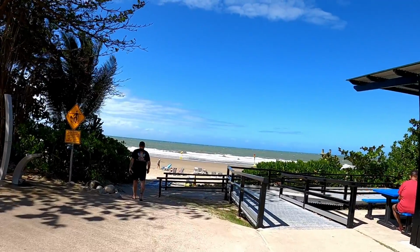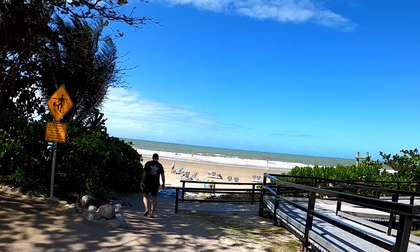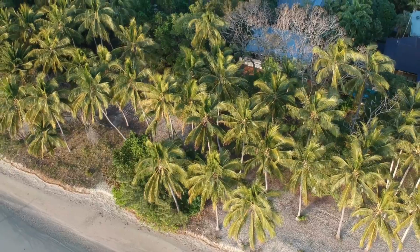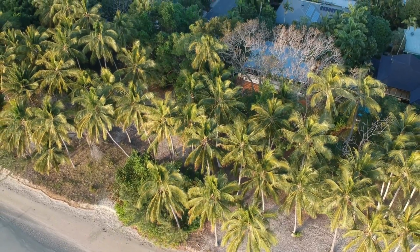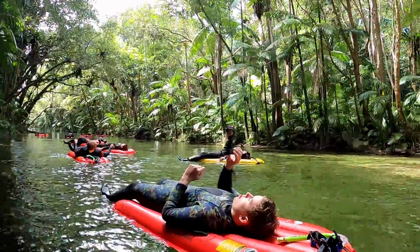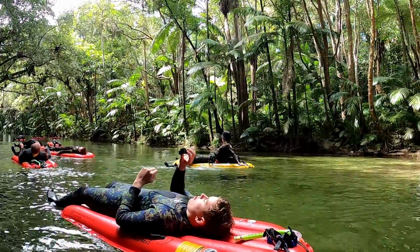On the other hand, Port Douglas is a laid-back luxury destination and perfect for those who want to kick back and relax, but also have plenty of options for entertainment. Therefore, I recommend planning a 4-day itinerary to see all the major sites, or longer to sit on the beach or pool every day.